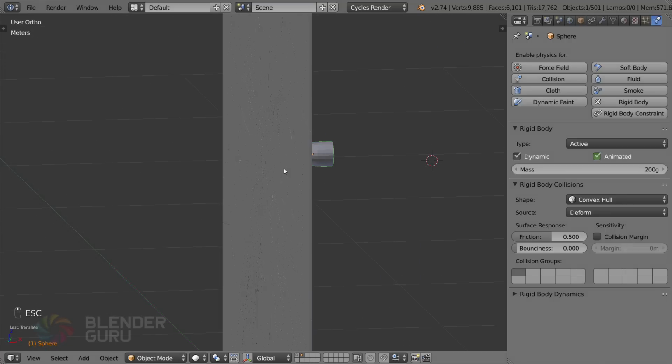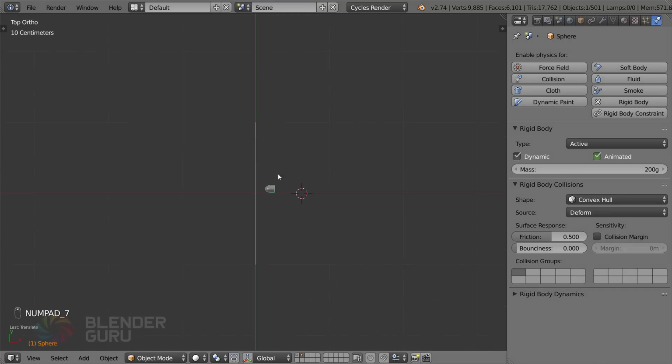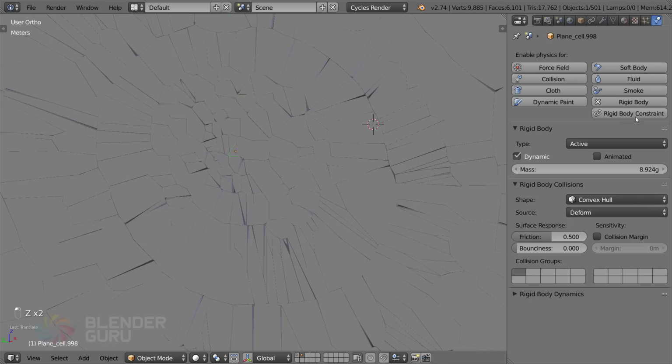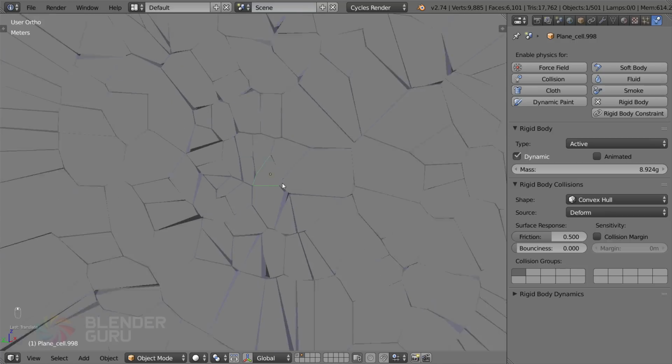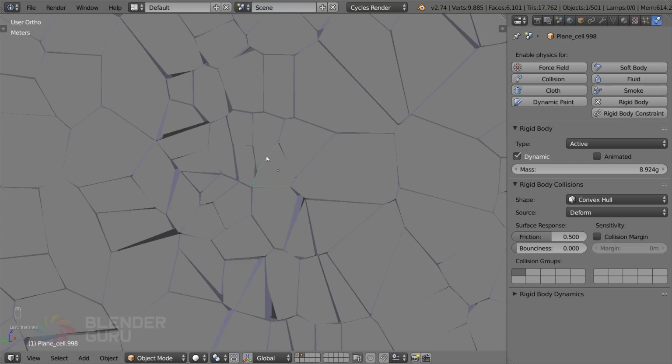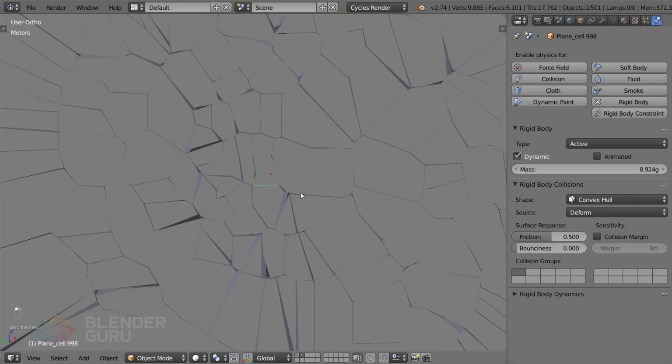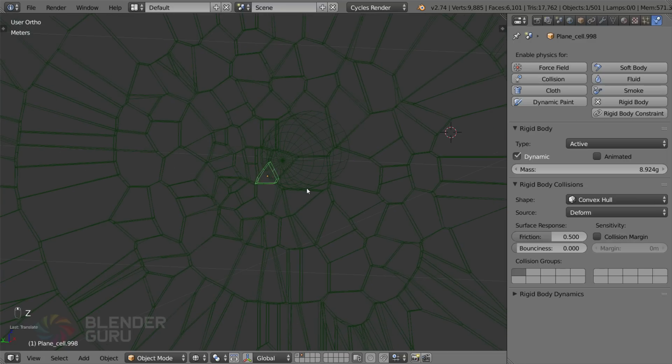But one other thing you can do, and this is what I recommend, is use rigid body constraints. So a constraint is this one right here. And what that'll do is enable you to lock one object to another object. So you can make this shard here be slightly sticky to this shard. And the reason you might want to do that is that in the real world, if a bullet goes through a sheet of glass, or, I was trying to think of another example, a plate is dropped on the ground, things aren't just magically falling apart.